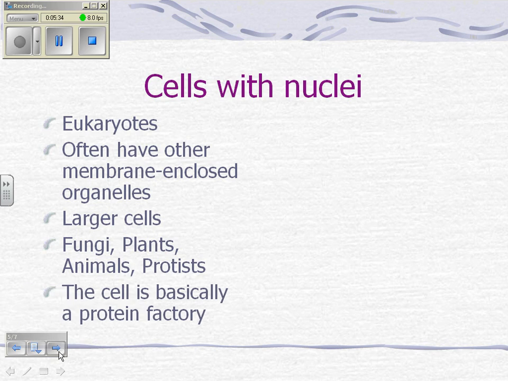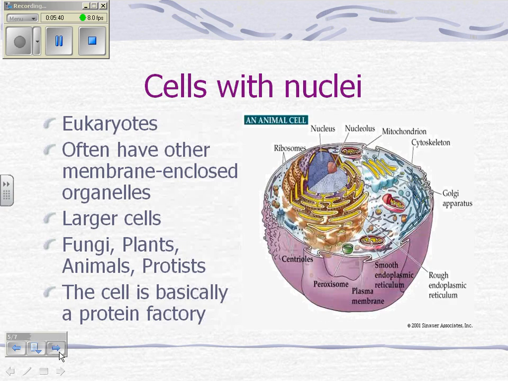So what does a cell do? A cell is basically a protein factory, and I have an illustration of a cell here. I'm just going to briefly talk about that. A cell is basically a protein factory. We're going to learn this with genetics: how you work is essentially proteins doing the work. Enzymes are proteins. We just talked about enzymes. Enzymes make chemical reactions happen faster.